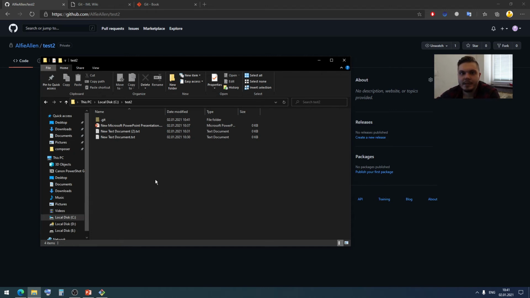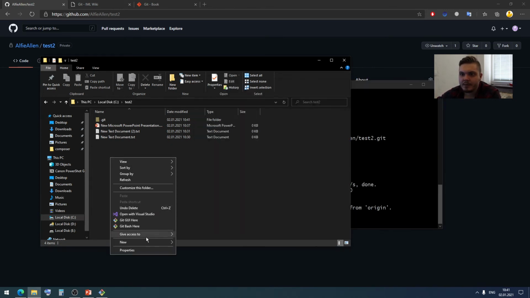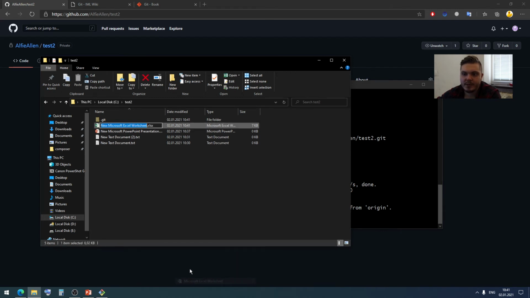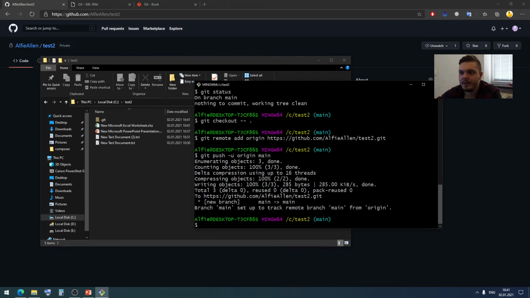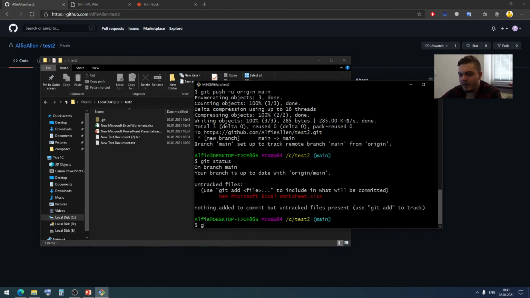Then let's take a look at what we need to do if we make some mistakes with our project. For example, let's create a new Microsoft Excel file. Then I write git status. It's a new file, not ready for saving. Then I write git add dot.